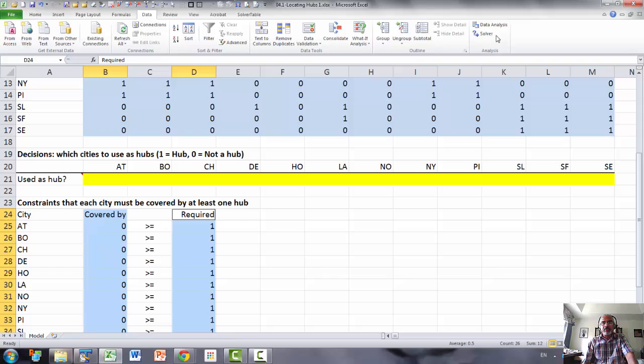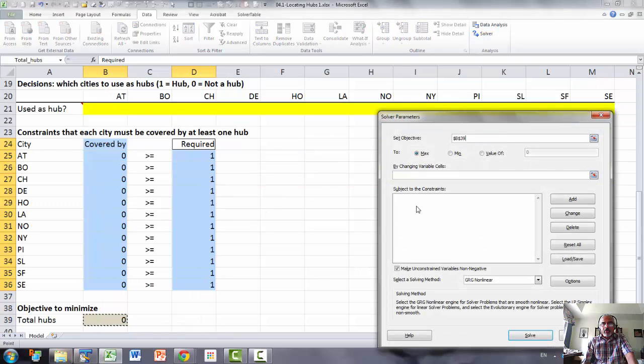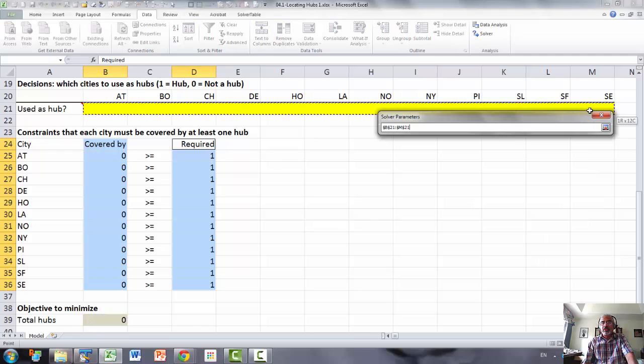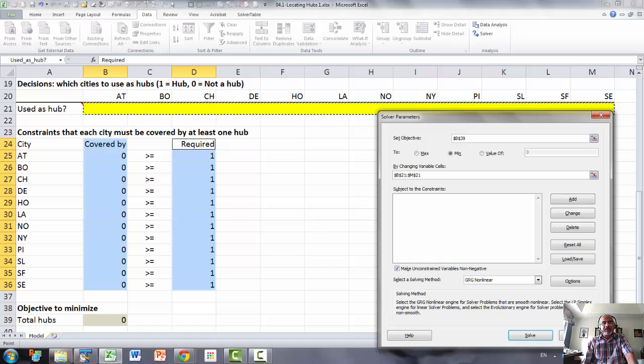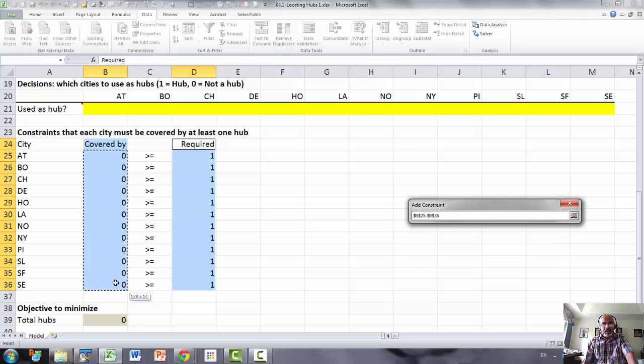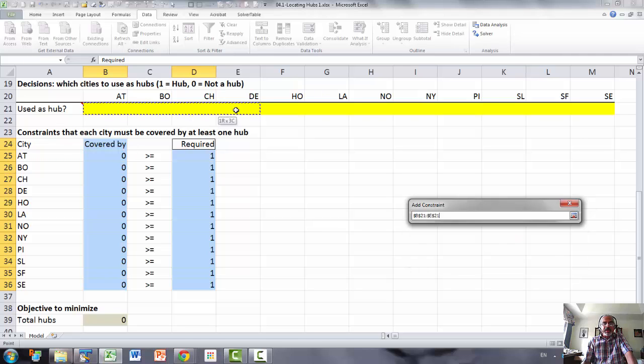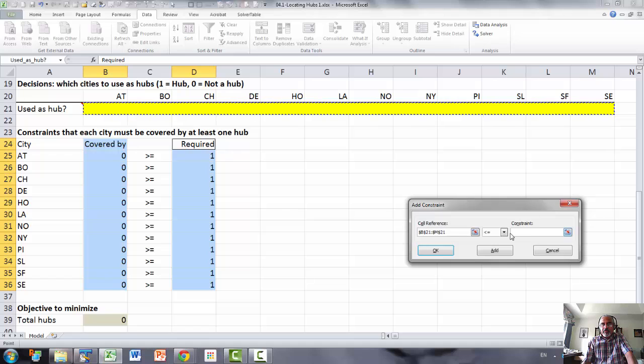Let's now run Solver. We want the total number of hubs to be minimized, so that needs to change to minimize. And that is our objective, changing cells, and that covered by should be greater than or equal to the required, so we can just simply type in the value of 1 there for required, and that should be binary.